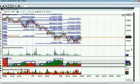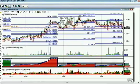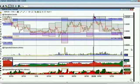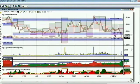Let's go ahead and check out a couple other pairs. Let's check out pound dollar and see some rejection on price going on. Pound dollar moves on up, and today it goes up to about 6,100. Right over here we see it just bust 6,100 and pop right back down to 60.50. That's just a half deviation move down, so that's really not a surprise.